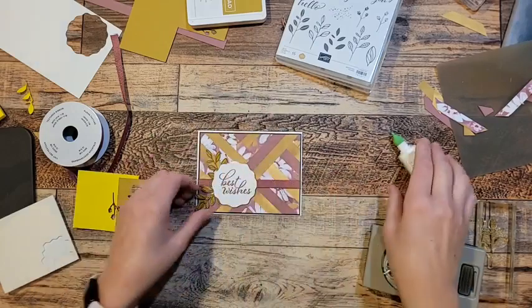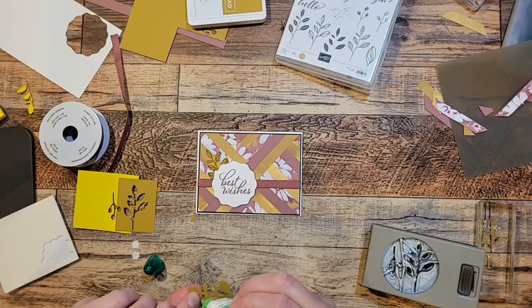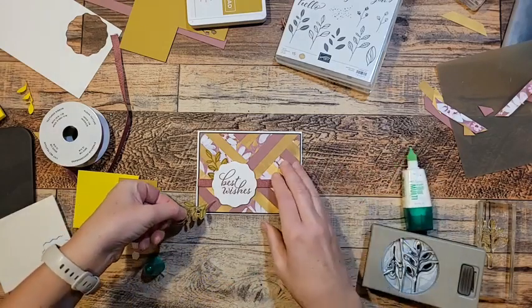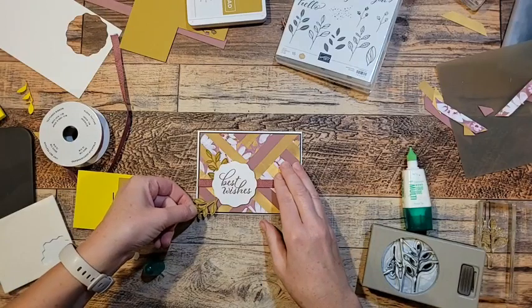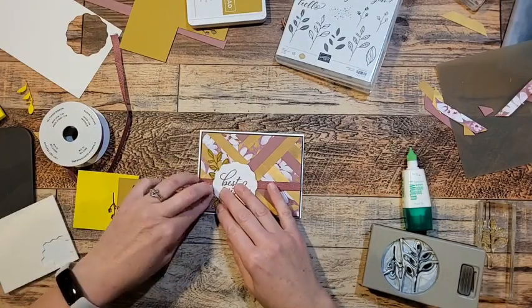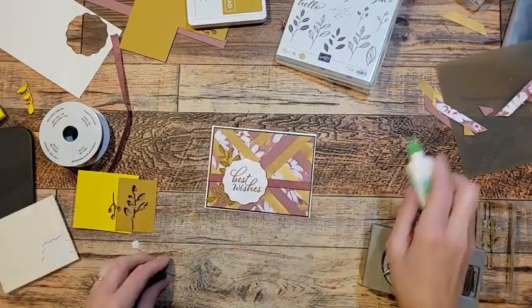One right there. And we'll do the same thing on this one. Just a little bit on a couple of the leaves. If those leaves are sticking up a bit, it adds a little bit of texture too, right? So a little bit of interest to your card. They don't have to be tacked down all the way. Not all of them. Perfect.